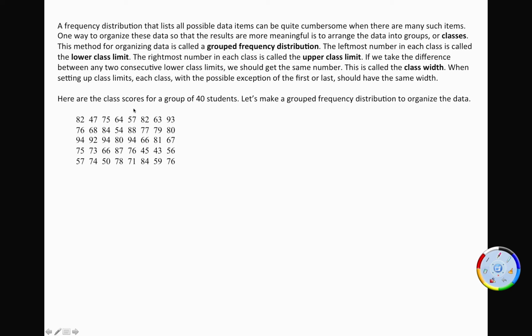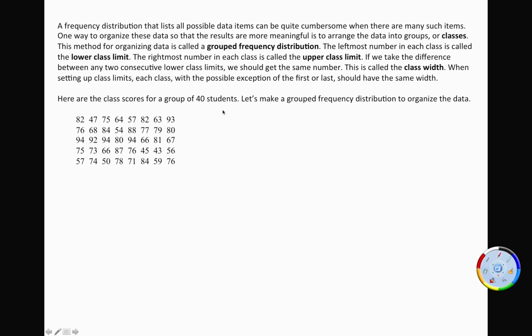And actually that's what we've got here, class scores for a group of 40 students. And we could group them into A's, B's, C's, D's, and F's, right? Well, think about what that means. Yes, the D is 60 to 69, the C 70 to 79, the B 80 to 89, but think about an A. It's 90 to 100, not just 90 to 99. It has that extra point in there. And an F is everything below a 60, so 0 to 59.